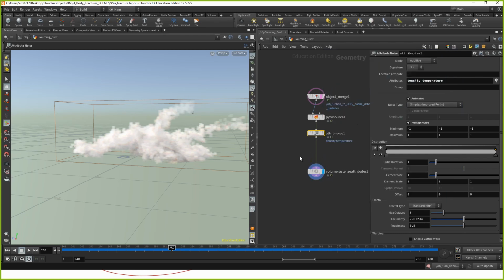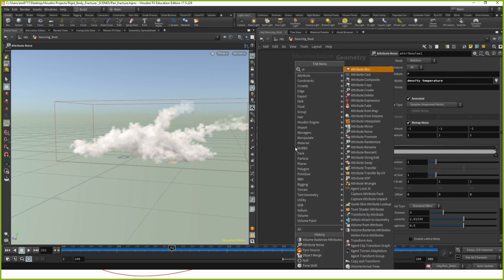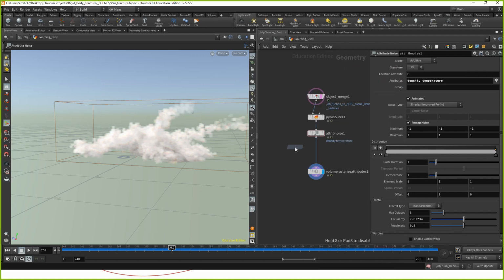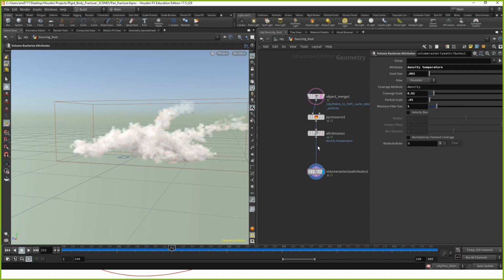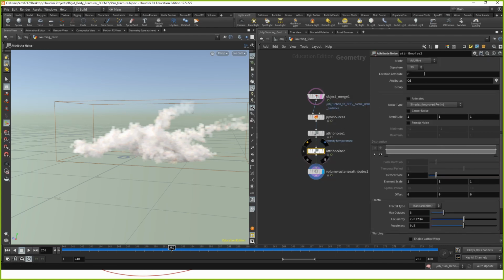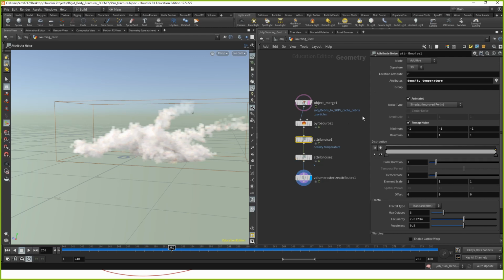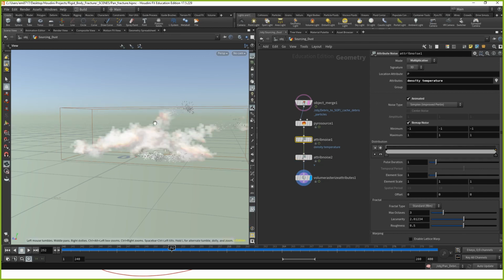So you can add another one, attribute create, or attribute noise, to not only add velocity one more time. I just wanted to make sure that velocity is definitely within the range. Maybe I make that previous noise multiplication.